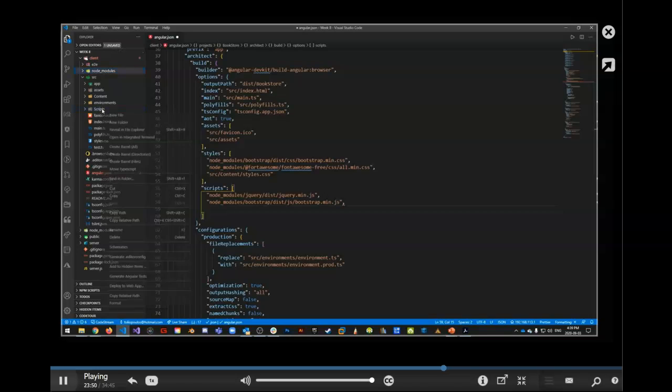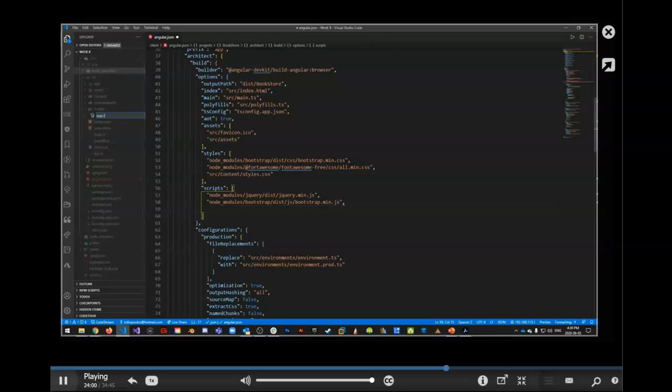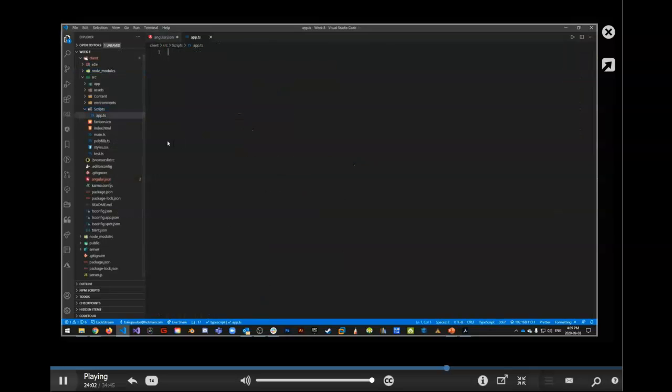We'll put in app.ts, new file. And let's talk about this and see how it works. So if I put a new file in here and I say app.ts, that's what's going to go in here. Let's put in a bit of some structure. So we're going to put our iffy back, and we have to convert it.